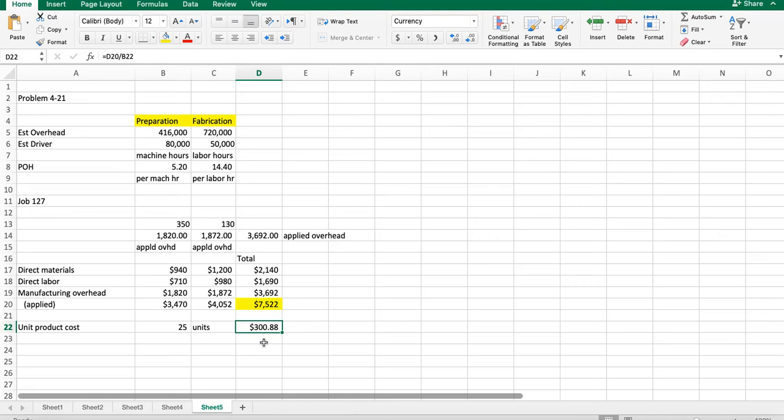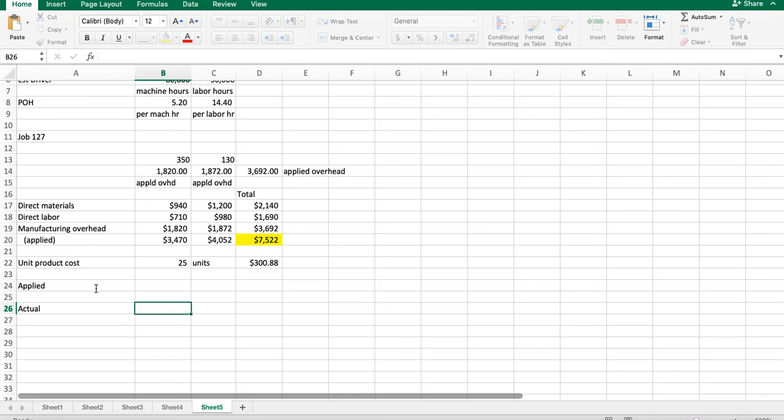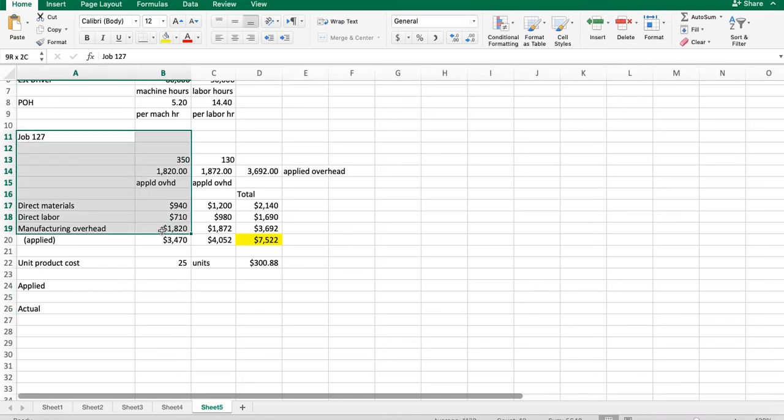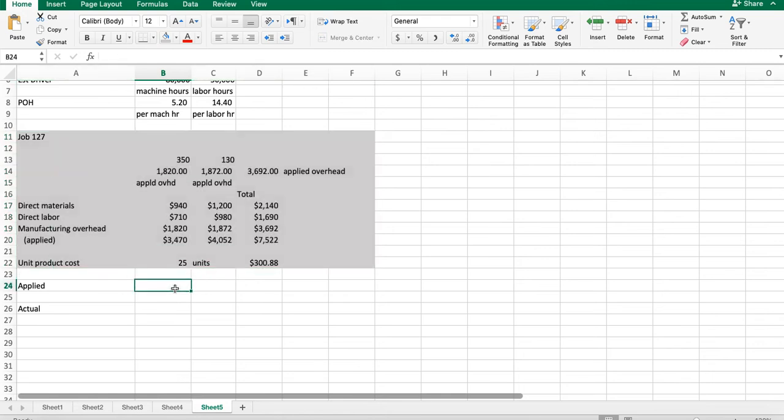And then it says, at the end of the year, the records reveal the following actual cost and operating data for all jobs worked. So it asks us what the underapplied or overapplied overhead was. And so first we have to figure out what did we apply, and then we have to figure out our actual. Now remember our applied, okay, let me note something here. All of this in this highlighted area is one job. What we're looking at now in part number 4 is for the whole company, so keep that in mind.